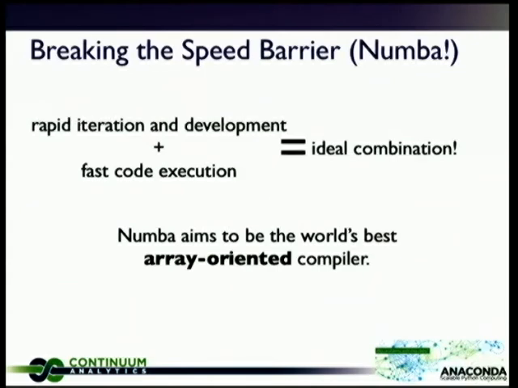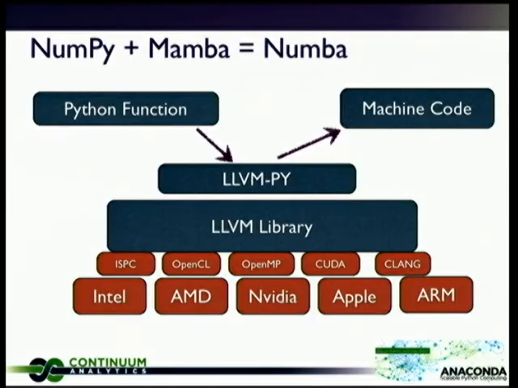So what I want to first of all point out and emphasize is that that's no longer necessary. You can write Python code that is as fast as C code because we have a Python compiler that takes Python syntax when you have typed containers and creates optimized code, just as if you'd written in C. So that's what Numba is about. It's about breaking that speed barrier, allowing rapid iteration and fast code execution. How does it do it?